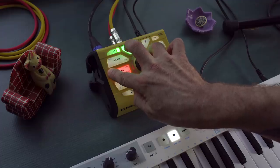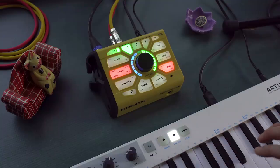Are we back to normal? Wonderful. Because that's a pitch shifter. I don't like to turn on morph that much when I'm messing with stuff because it ends up sounding like this. And that's a little weird to me.